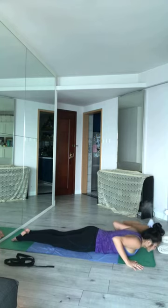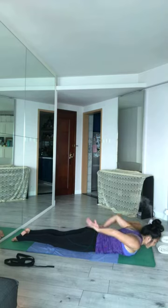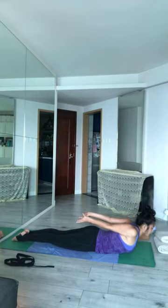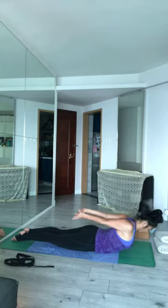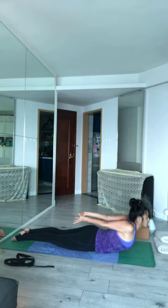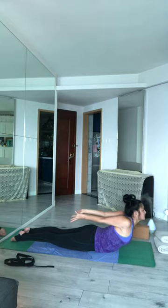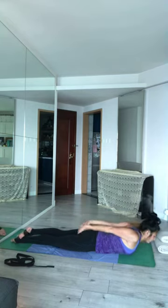Okay, come down, chin to the center, hook your thumbs. Inhale, reach up. Salabhasana, keep your feet to the floor. Lift your chest. Reach your arms back. Lift your chest. And slowly release, look to your right.